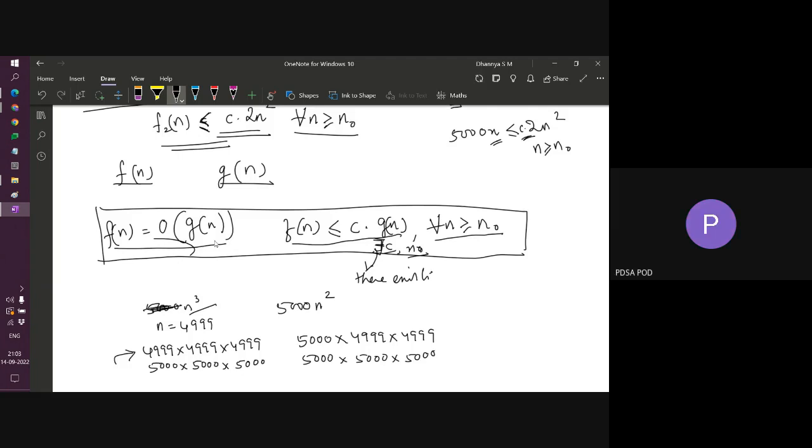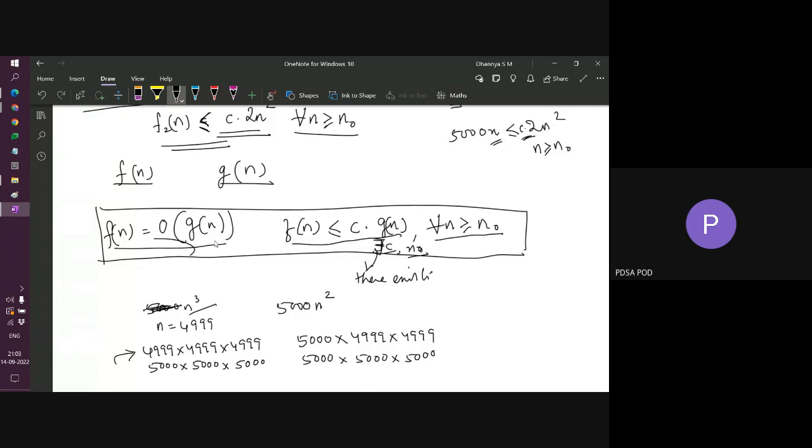Yeah, you can actually. So all you are saying is there exists one such C. If you can come up with one such C and an N0, then so what? Somebody was asking about C. Can you tell me what happens if I remove the C? So what you're saying is, is the C required at all? Why don't we simply say f of n less than or equal to g of n?